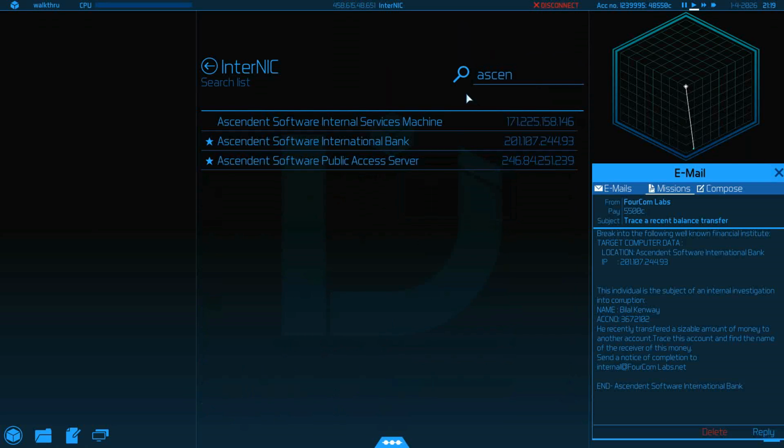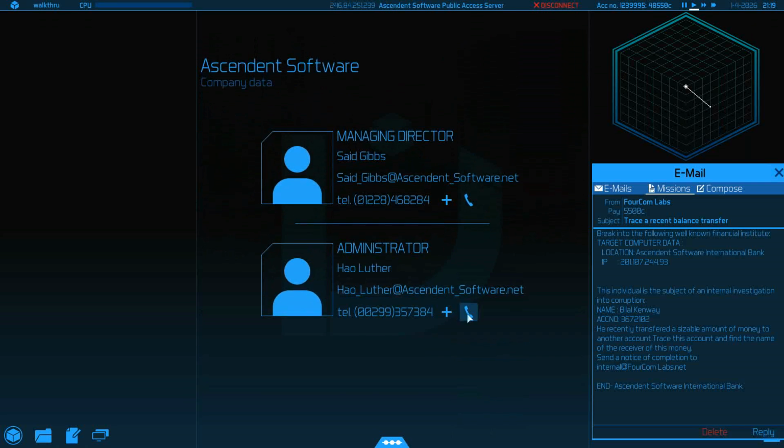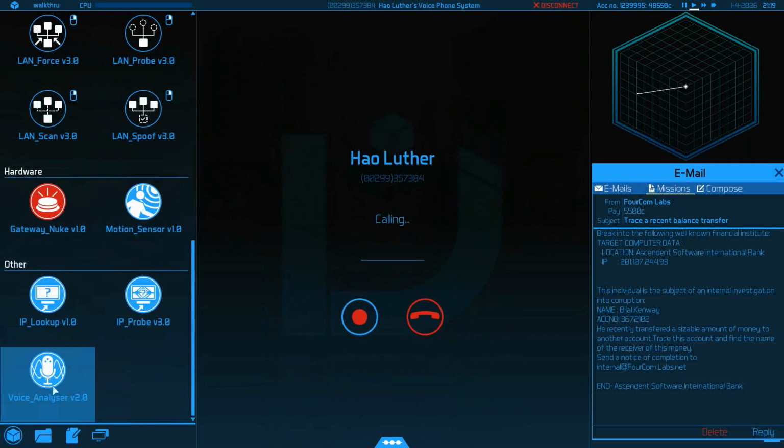So we need to add that public server, although we don't really need to, you can just call it directly. So we'll go ahead and call it right now. We've already added it, but we'll call it. Give him a ringy dingy, and then bring up the voice analyzer. This is why you need this right away, because that's the way you're going to hack in to somewhere close to the highest security.